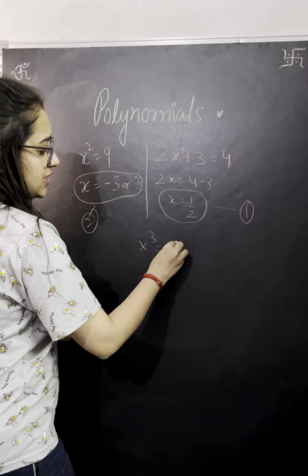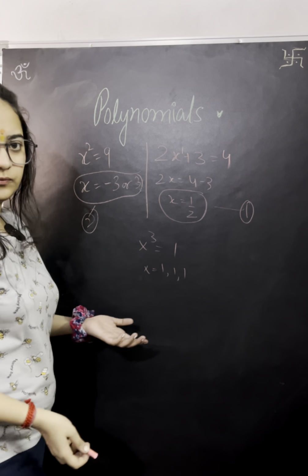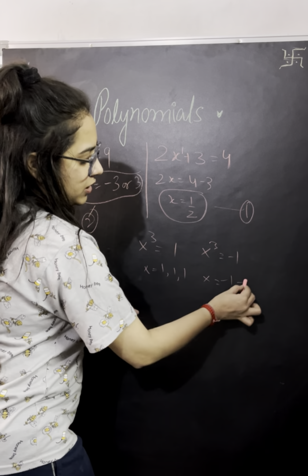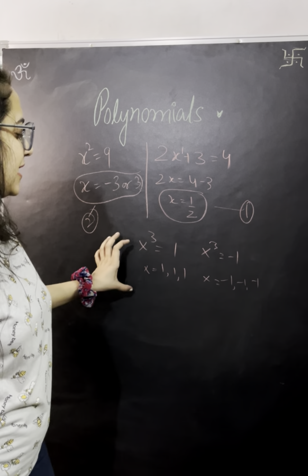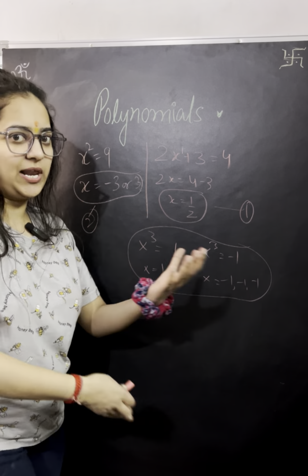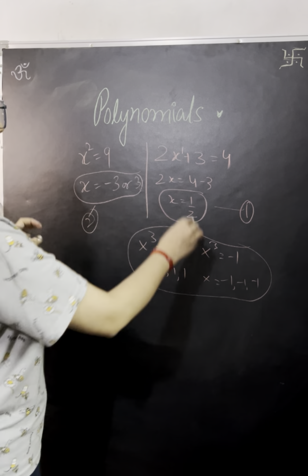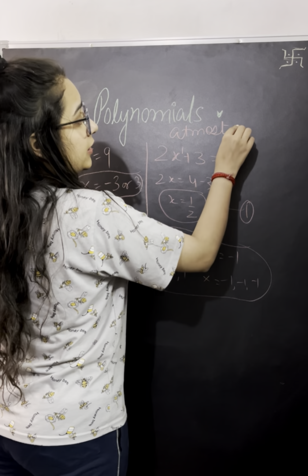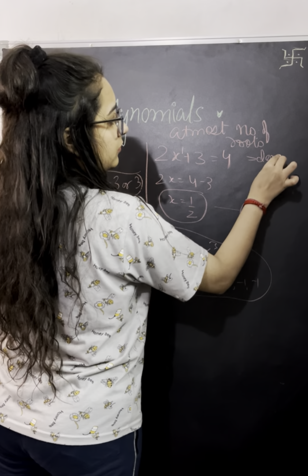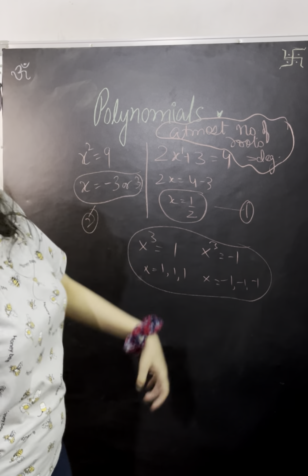If anything you are having this, try to find all the 3 answers. Here in this case, the answer would automatically be 1, 1, 1. Or if this is the equation, automatically the answer would be -1, -1, -1. But I'm just saying try to find the other answers as well. This is up to your level. This can go beyond as well. I'm not going to tell you right now. I'm just saying the polynomial equation can have at most those many number of roots as their degree. I hope this part is clear, and please make a note of it, and this is a very important part of the whole algebra.